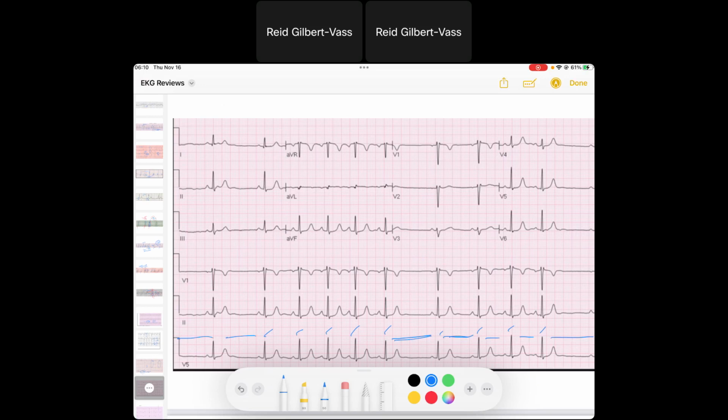And if you look, you've got a P wave, P wave, P wave. These P waves are up in lead one and up in AVF, so these are sinus P waves. If we look at what's going on here, the P waves are conducting to the QRSs, and the AV node is doing it at an appropriate speed.